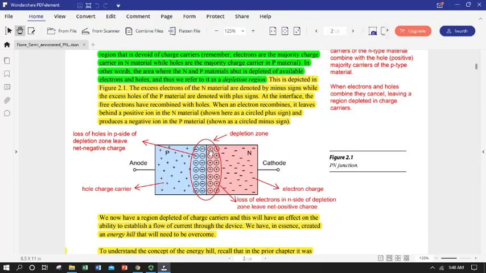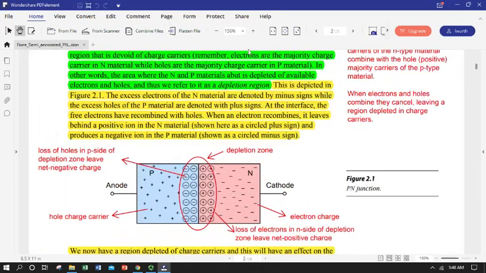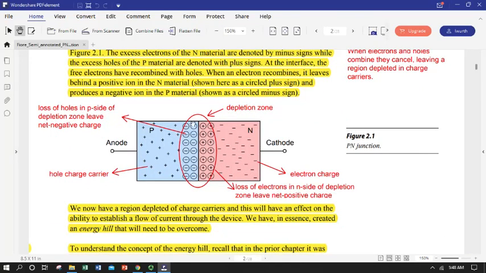So now you can see on Mr. Fiore's diagram here, you've got some pluses and minuses with a circle around them within their respective materials. So this represents what's called the depletion zone, where our majority charge carriers from the 2 different flavors of dopants, our N and our P dopants, produced charge carriers that got together and canceled each other out. So this region that has the circled pluses and minuses is actually back to being just plain old intrinsic silicon, no dopants effectively.